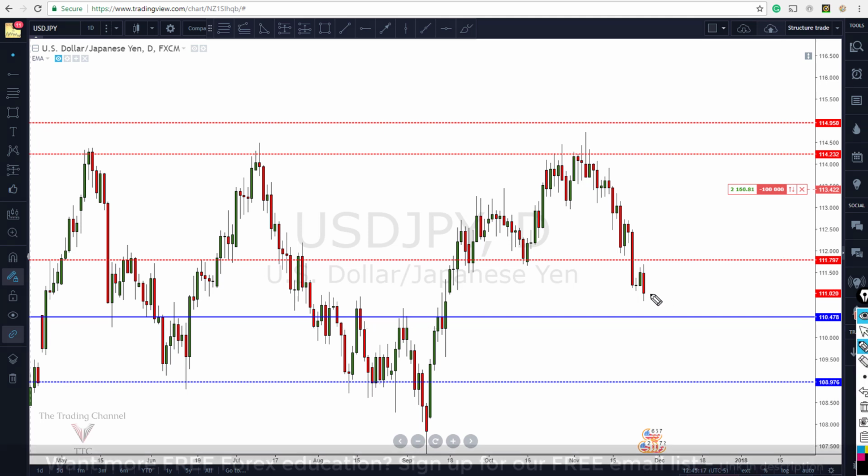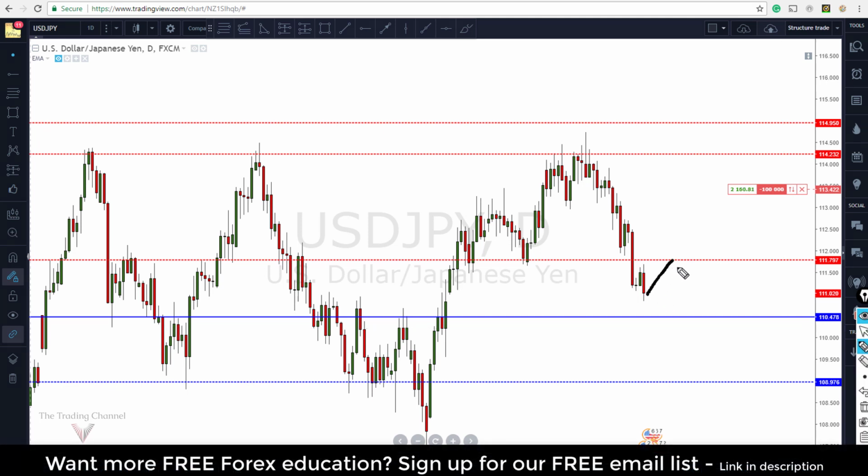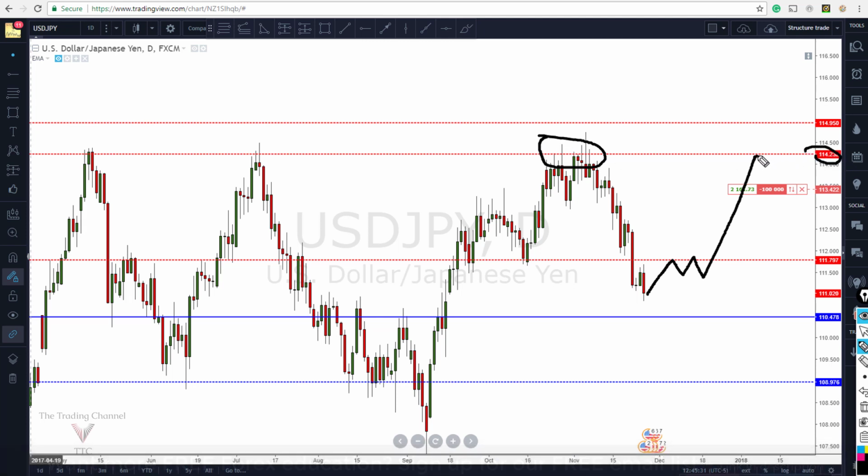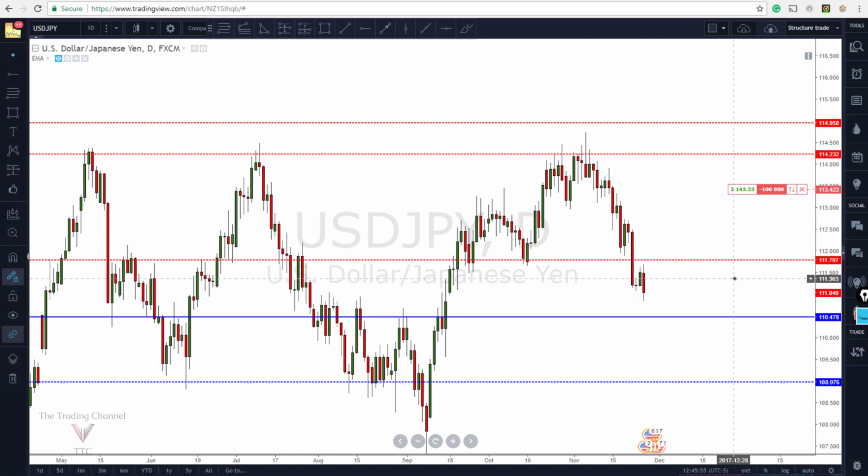If we look at resistance, we've already discussed the 111.79 area as possible resistance. If we break above that, we have a long way to go, all the way up to the 114 even handle, around 114.23. In that zone is the next level we'll look at for a shorting opportunity, and above that, around the 115 even handle will be our next stopping point for the dollar yen. Now on this pair, we also have a little level of resistance right here. That's another level we'll pay attention to for resistance, around the 113 even handle. So there's a detailed breakdown of the dollar yen, the structural levels we're paying attention to, and how we plan to trade this pair throughout this week.